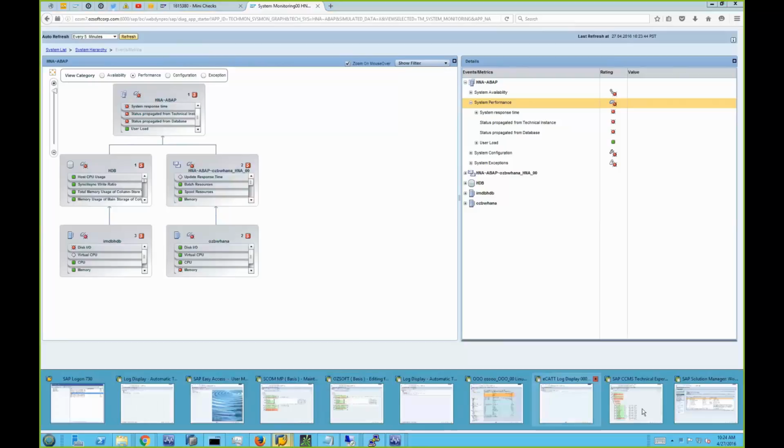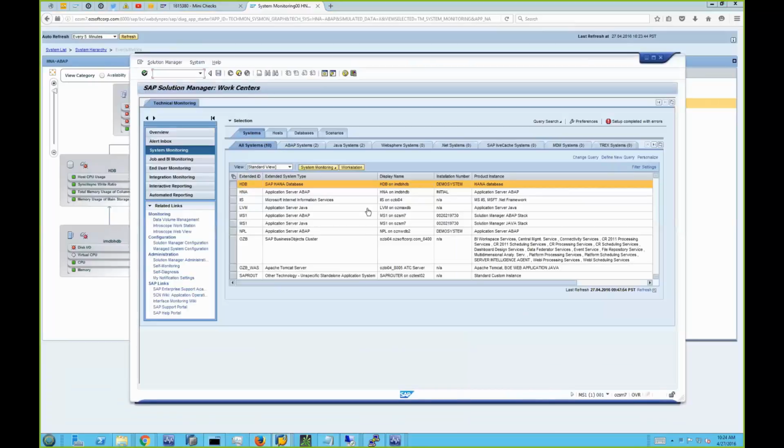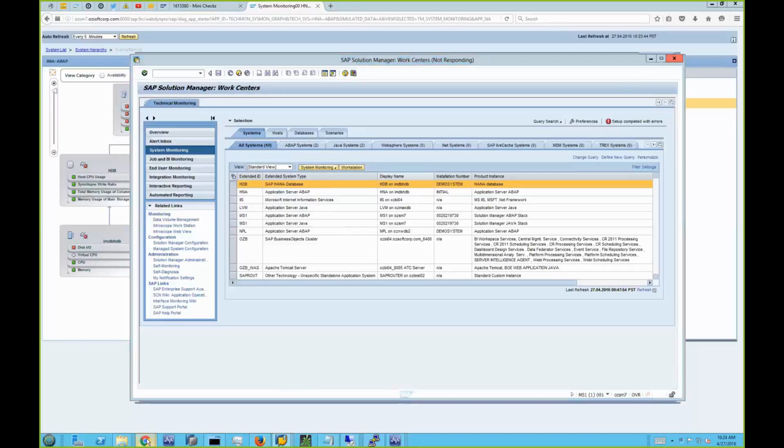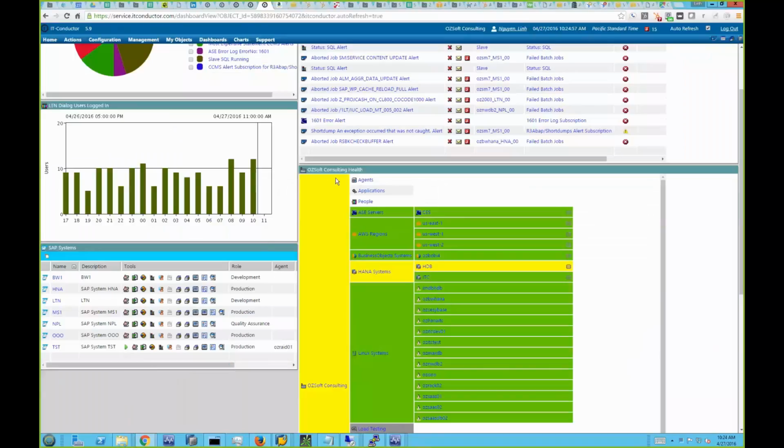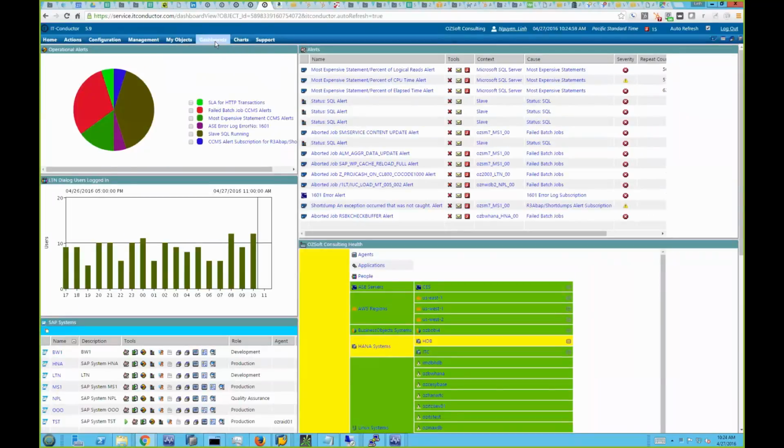So you'd have to go over to, say, Solution Manager and Work Center, and drill down to various different systems that you may have. So part of our strategy is to create something that you can pull together very quickly. You have various different dashboards, one maybe for the manager, one for the CIO, one for the basis team, one for DBAs, etc., that might provide you different levels of information.